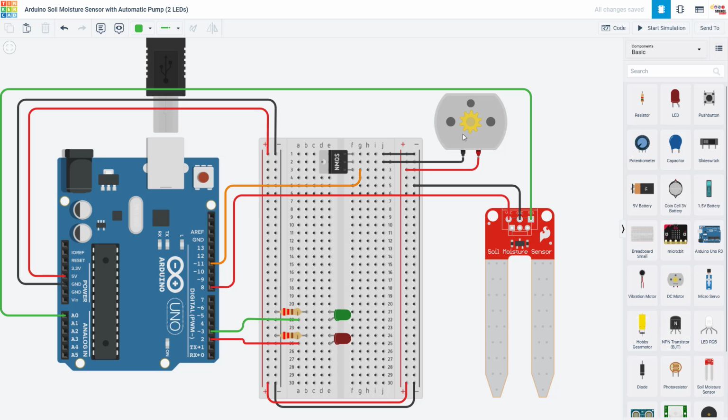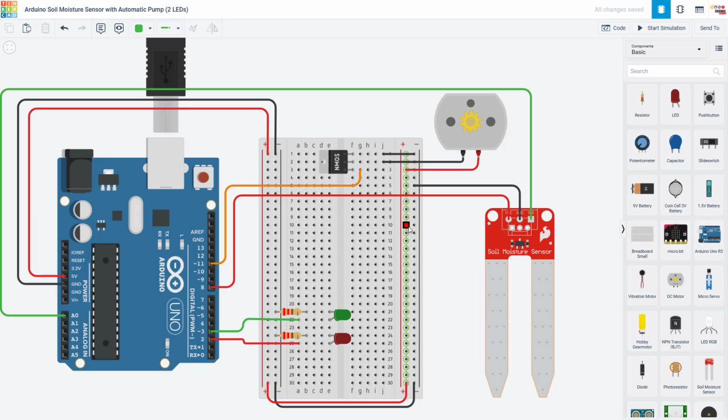Finally, we have the pump, which in Tinkercad here, I am representing with a DC motor because Tinkercad doesn't have a separate part for a pump, but their operation is the same. They just have a positive and negative wire, but the Arduino's pins cannot provide enough current to drive the pump directly, so we are using a transistor called a MOSFET, and I go into a little more detail about that in the other video about the pump, which again you can find linked in our Arduino tutorial series. But the very short story here is that this acts kind of like an electronic control valve that lets the Arduino's I/O pins, which can only provide up to 20 milliamps each, control something that requires more current from another power source.